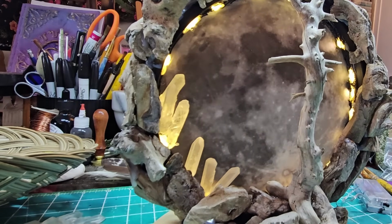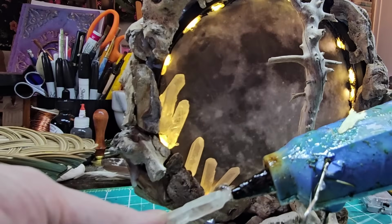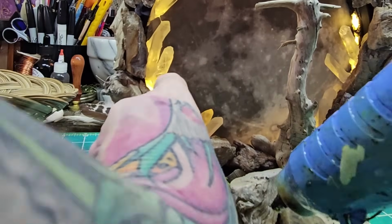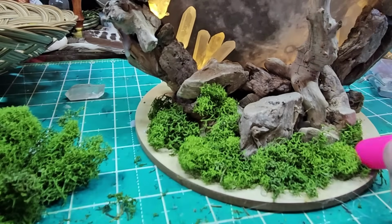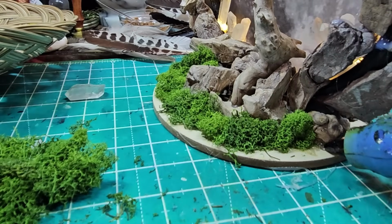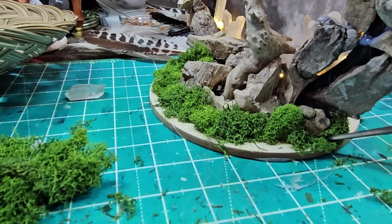So even if you have some raw crystals and they're not clear quartz like I have here, I really wish I had the clear ones, but it looks like this raw is still glowing for me, so I'm quite happy about that. And now I'm going to fill in the perimeter around the base. And that one I'm just going to put lots of moss, have some fun there. And I wound up bringing the moss all the way to the edges.